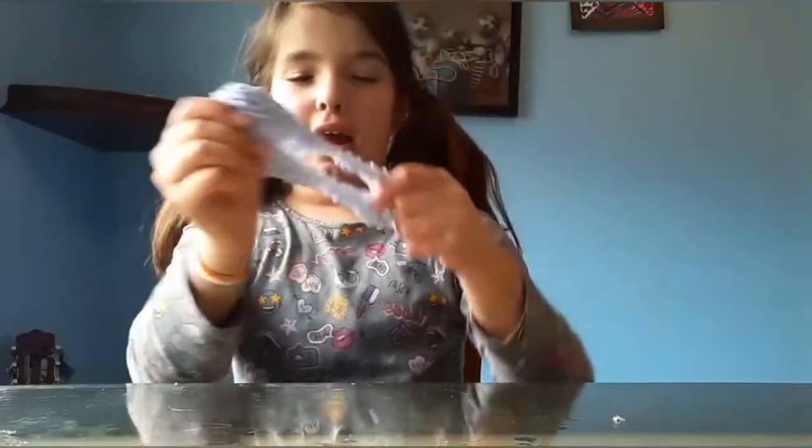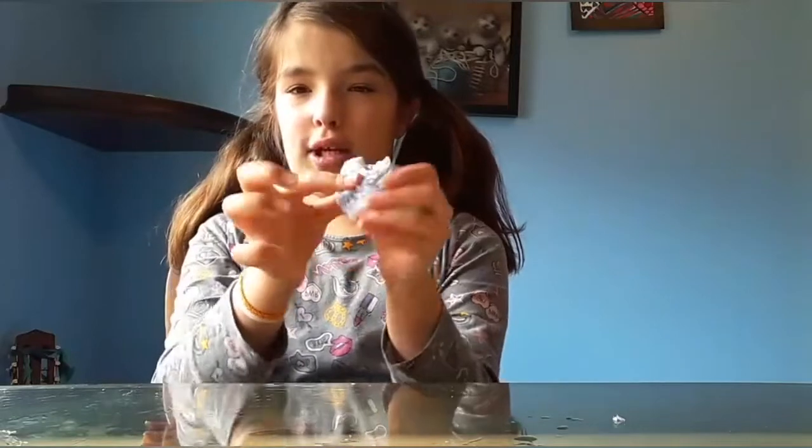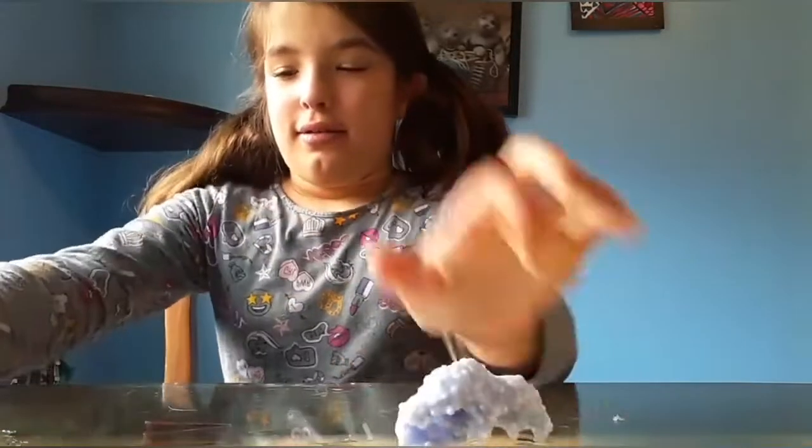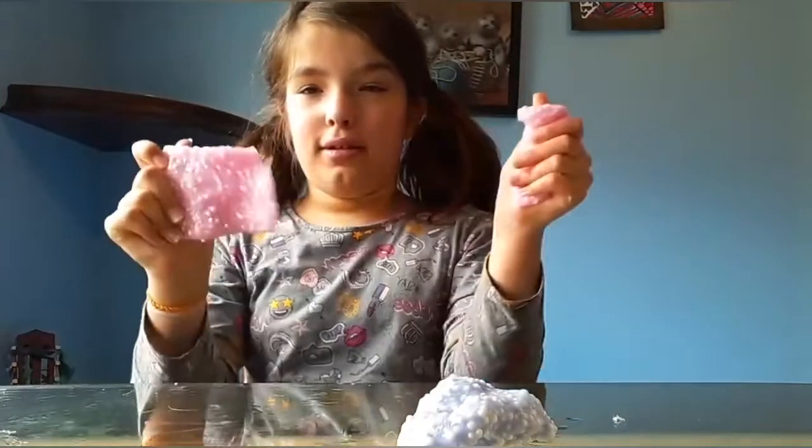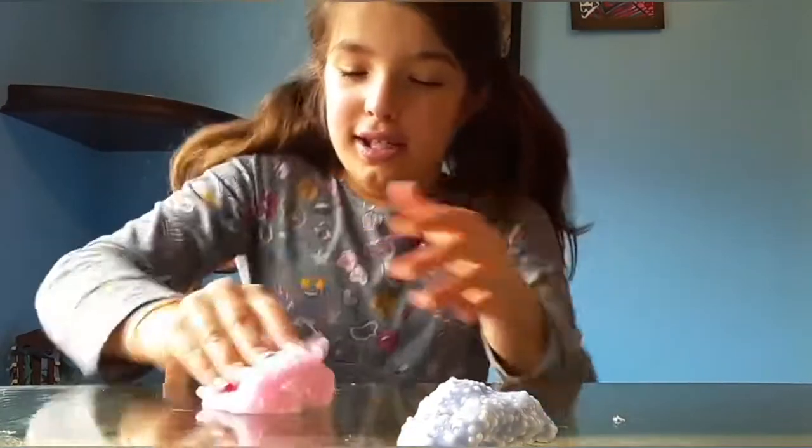And I added lotion to this one too, so it used to be ripply, but now it's not that ripply, and this one too. And also my third slime. It's a little bit ripply still, so I have to keep on adding lotion to this one.